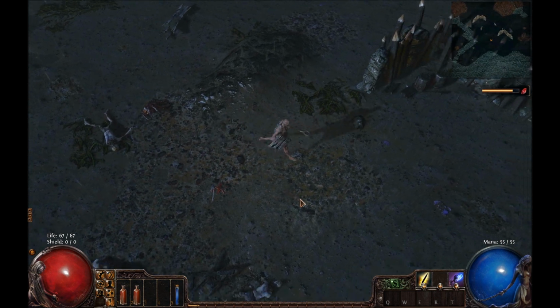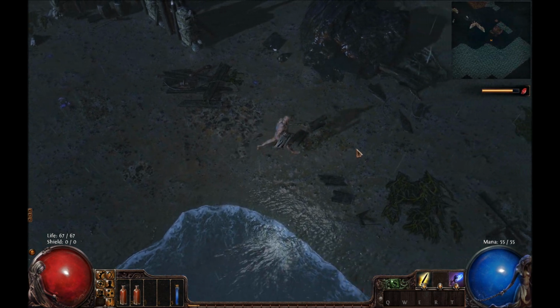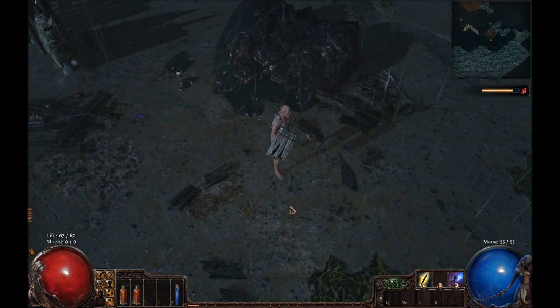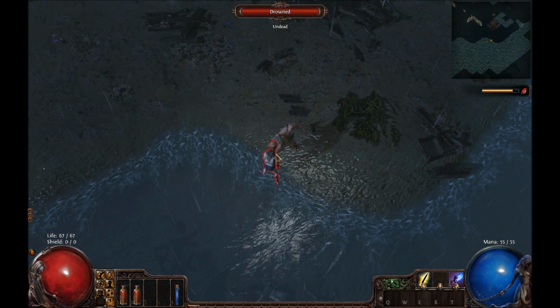I'm going to fill in some melee damage for now, and we will go back to the action with my wooden door attached to my hand for protection, obviously. Still no pants. Still no pants. Templars do not need pants. Okay, zombie.